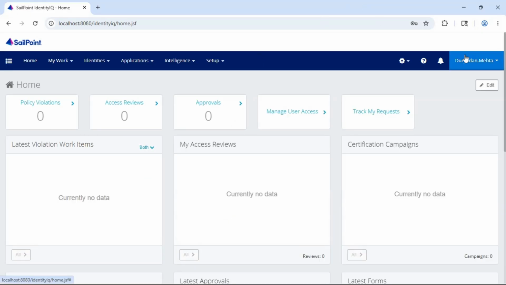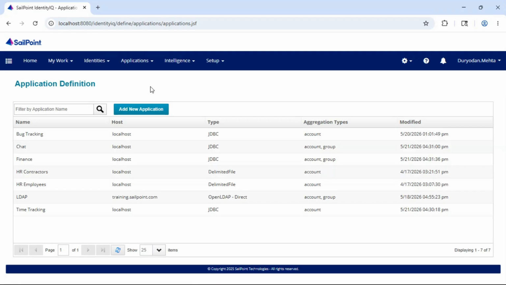Great, we have successfully logged in as an admin. Now we are not having those two logics in the rapid setup. What we'll be doing here is we will tell SailPoint how to detect disabled and locked accounts.